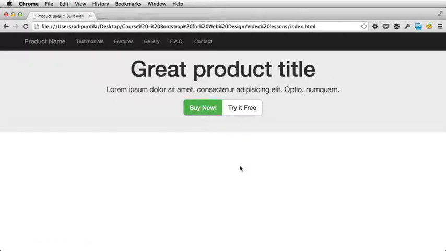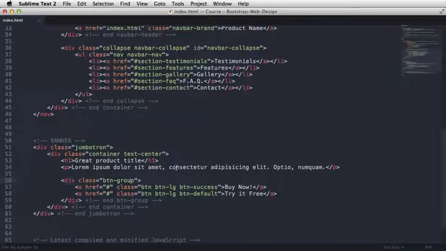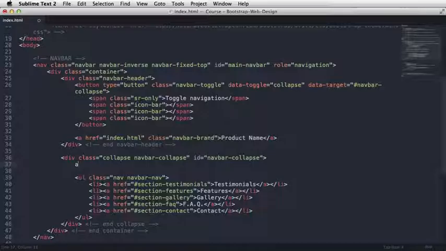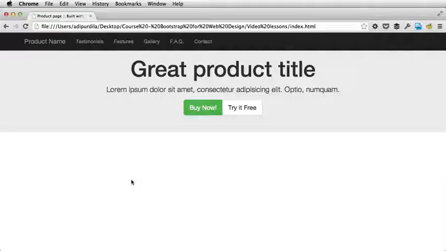All right, now since I did this green button here, I think I'll also add a green button in the main navigation. So I'm going to go back here and add an A with a class of btn and then btn-success to get that green color, and then navbar-btn to center the button inside the navbar, and also navbar-right to move the button to the right. Okay, href, I'm going to say buy now. Refresh, and there it is.